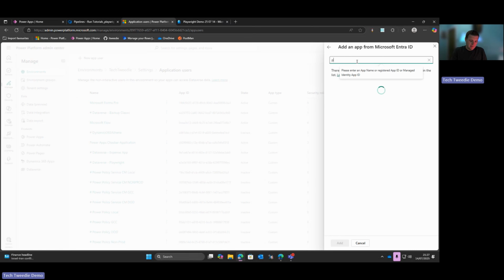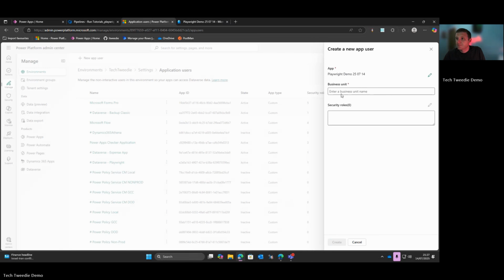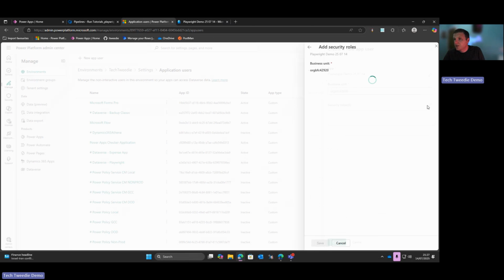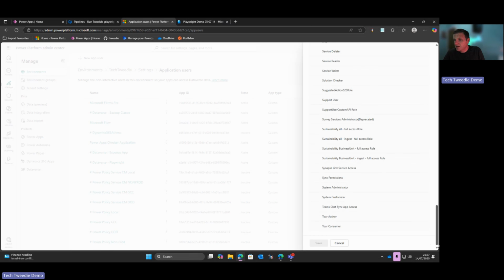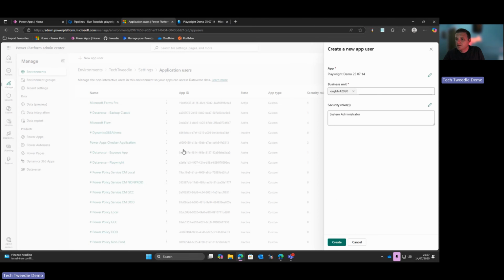It's called Play. On add, business unit and security role. Now this is going to be assigning and unassigning various things. So click on system administrator, hit save, hit continue.